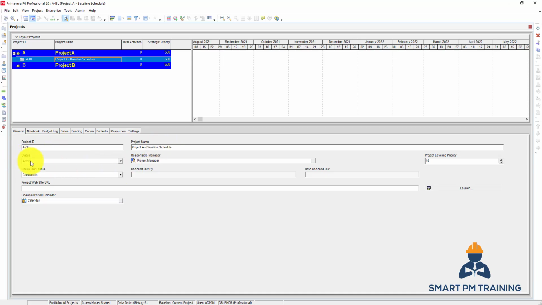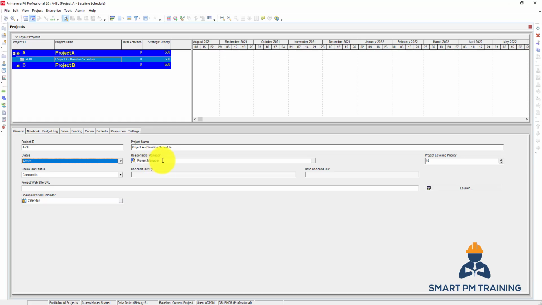For the status you have active. This is by default, but you can change it into inactive, for example, the project is completed or planned. Maybe the project is a tender, so it is not active, it is just planned. Sometimes you need also to work with what if scenarios, so hypothetically if I make these changes, what would be the critical paths for this specific project. So you can choose the status is what if. By default the project is active.